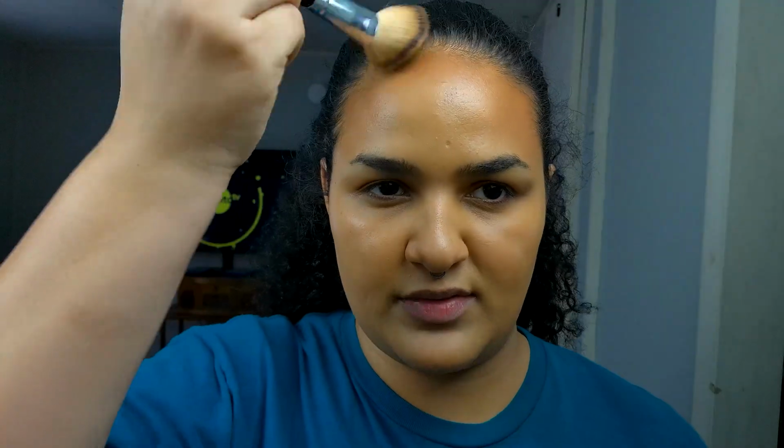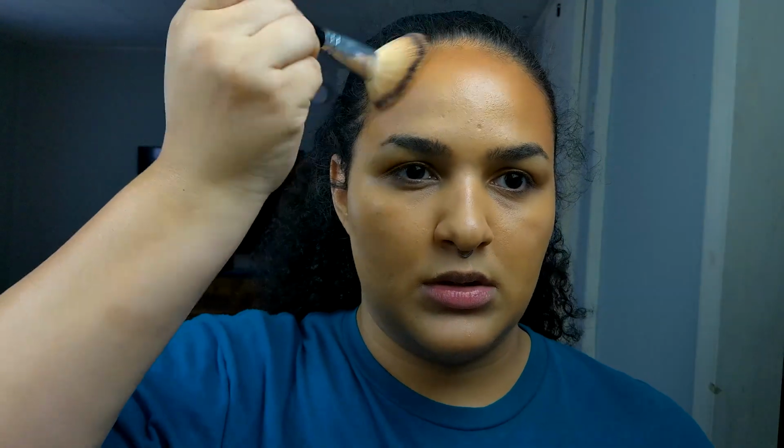And it really has a great undertone for my skin. It looks bronzed without coming off like I just rubbed orange on my face. And that's something that can happen quite a bit because I have olive undertones on my skin. Either way, we're just going to keep going in with this bronzer and really get it laid down where we want. I just love it because it gives you that perfect, like, I've been in the sun, which is always our goal with bronzer.